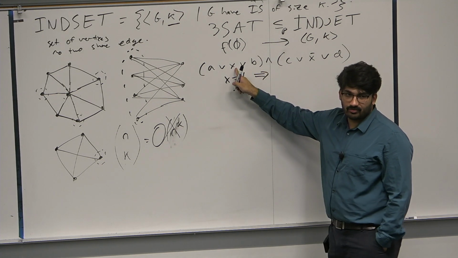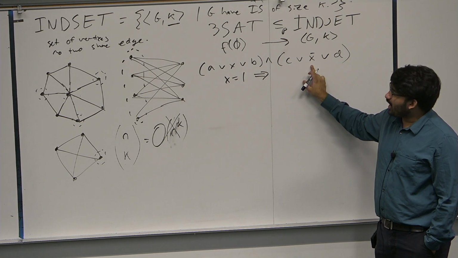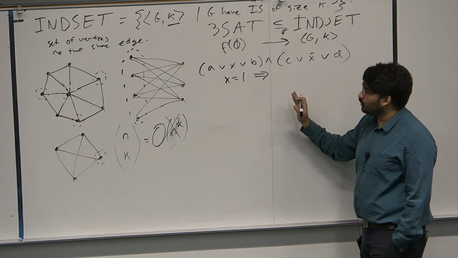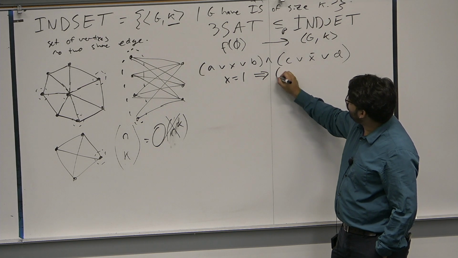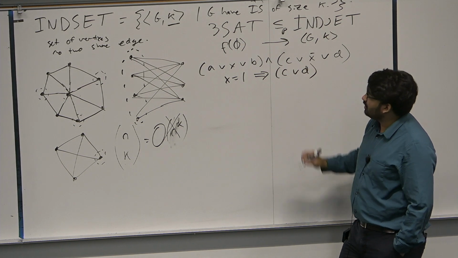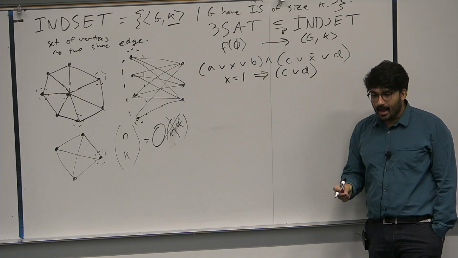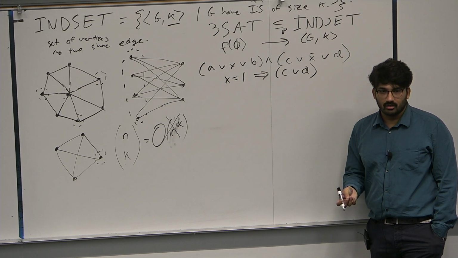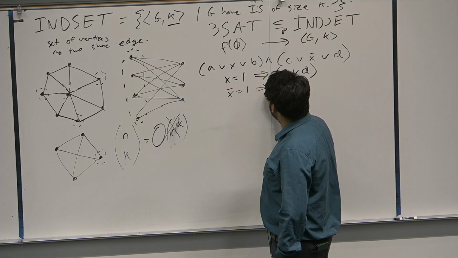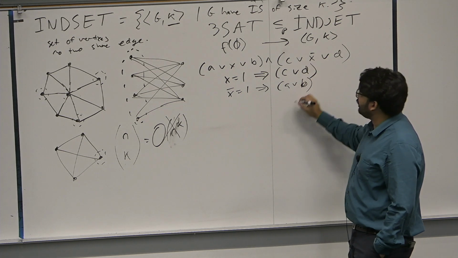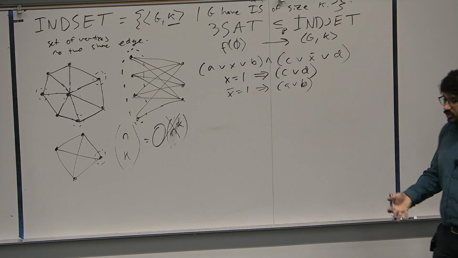Then this clause is satisfied, but then you know that this literal is not. So if X is true and it ought to be satisfiable, what do you know must be true? C or D. Yeah, one of C or D must be true, in the sense that choosing X forces you to choose C or D. Similarly, not choosing X forces you to choose A or B, right? Whatever those are as literals, maybe they're negated or something, right? But decisions can force other decisions.